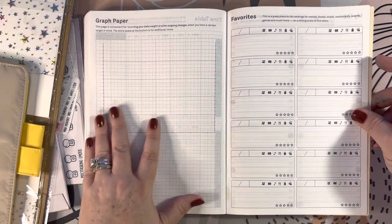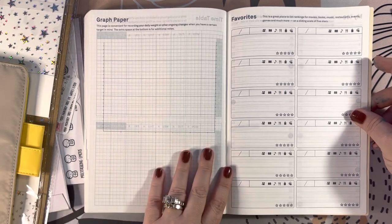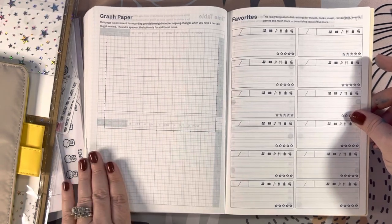Graph paper is here if you want to track something yearly. There's enough room to put all the months and everything on here, and whatever you want to write on the side. And then there's some place on here to write some information.